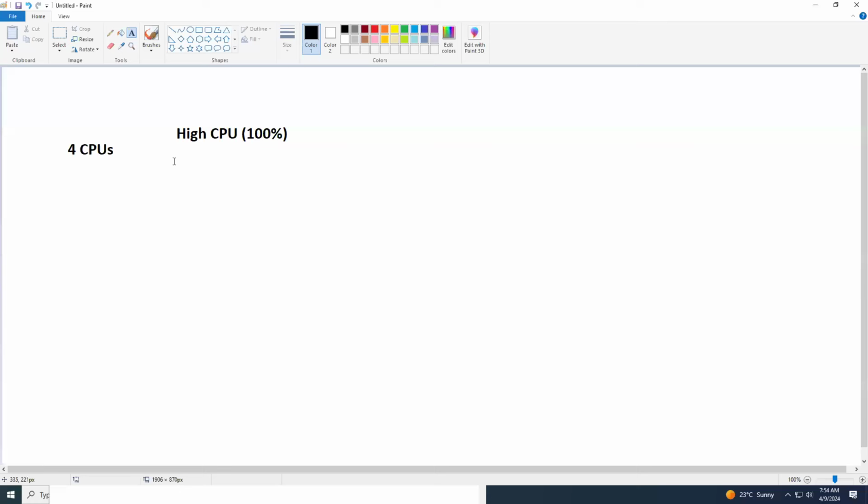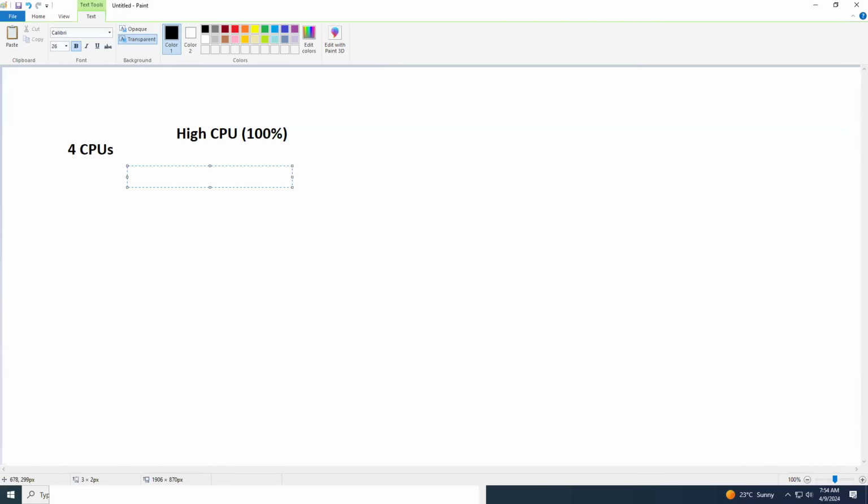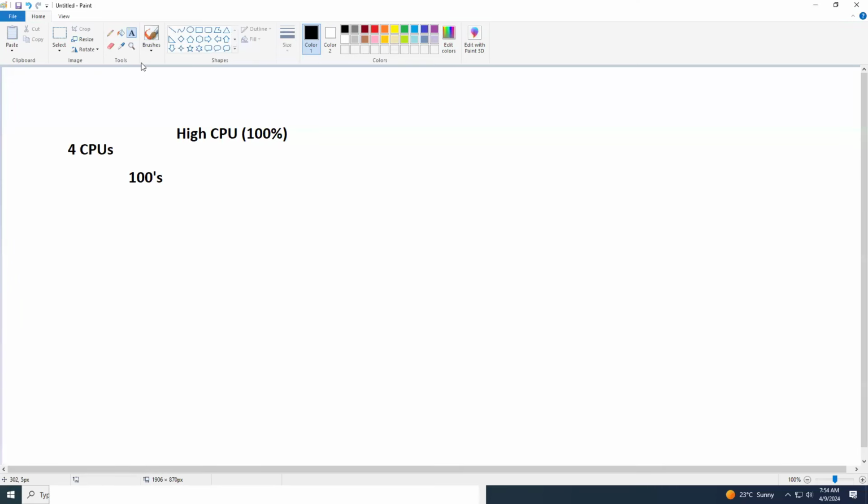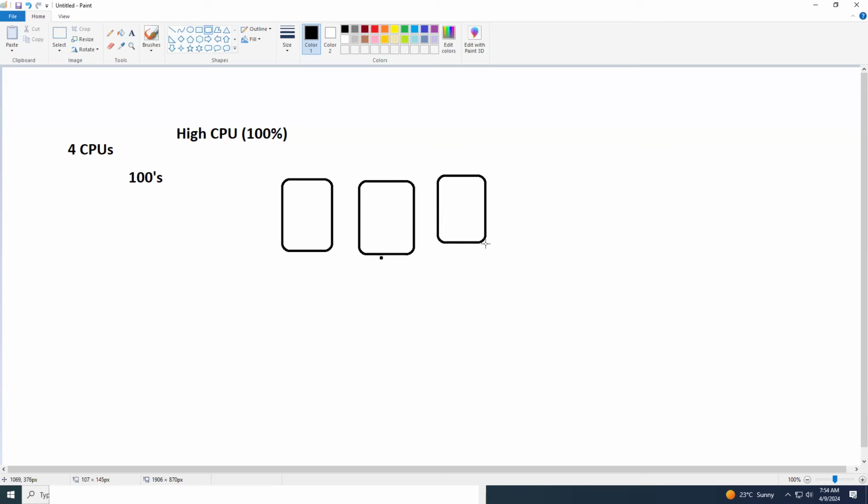So I'm wondering why the CPU is spiking up. What happens is, let's say hundreds of users are connected and executing at the same time. The CPU is very busy accepting the connections and proceeding with the executions. Let's say you have four CPUs and 100 connections or queries executing at the same time.